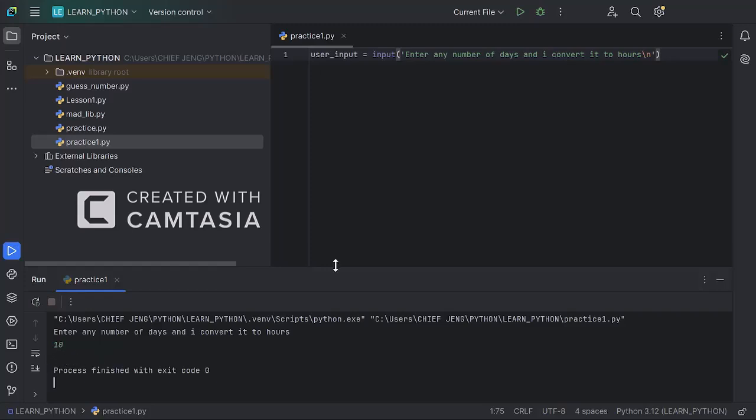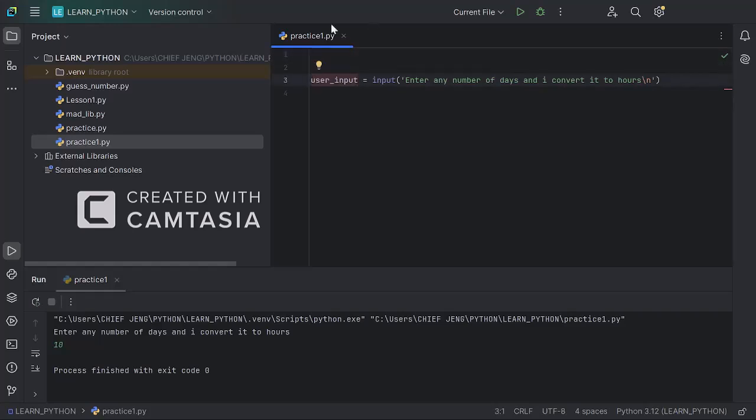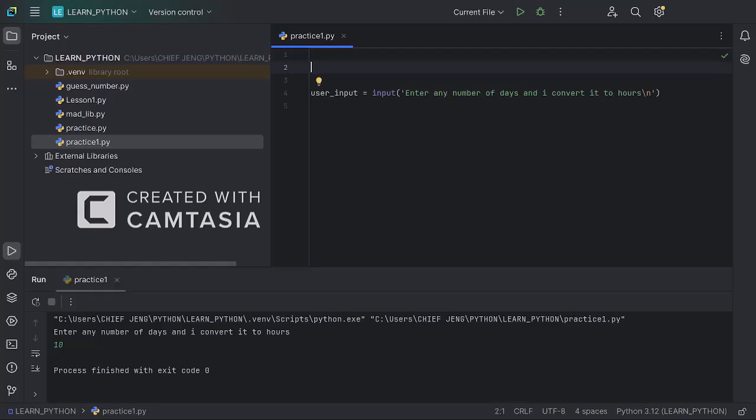So what we are going to do is convert this. But before, let me first create another variable. We are going to call it hours, and put how many hours are in a day, 24.